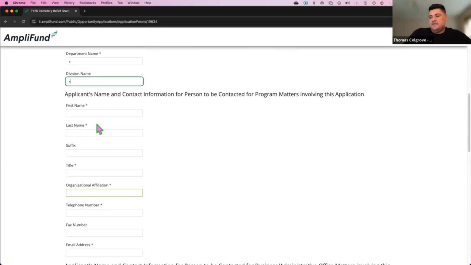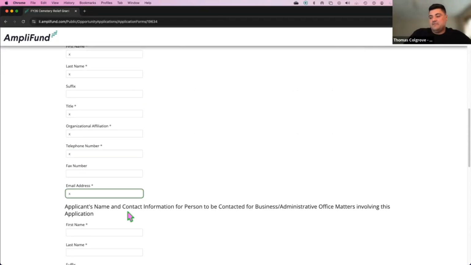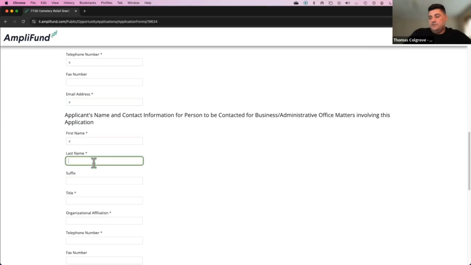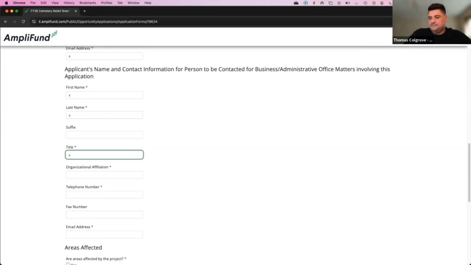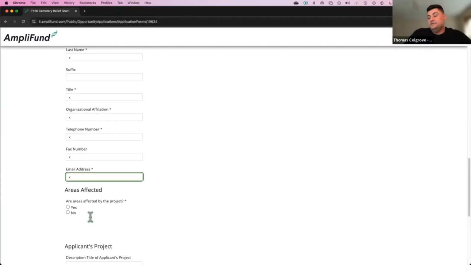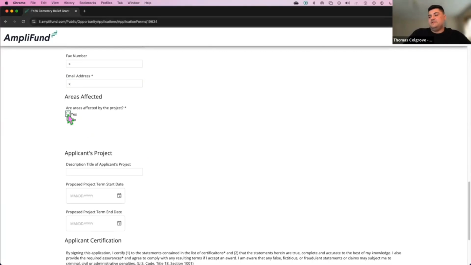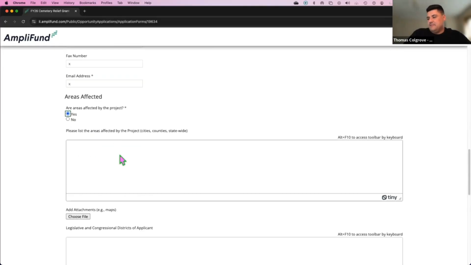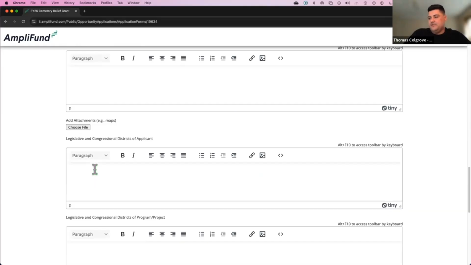You want to be as accurate as possible and provide as much information as possible so that the people reviewing your application have what they need so that you can win the grant. You can take a look at some of this conditional formatting if you want to provide more information about the areas included and those types of things.